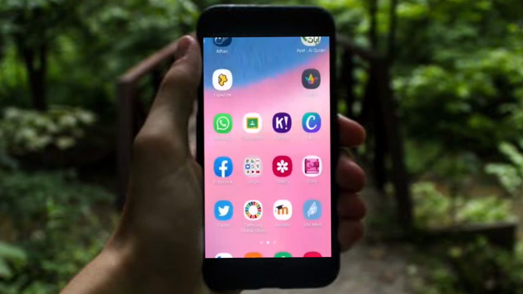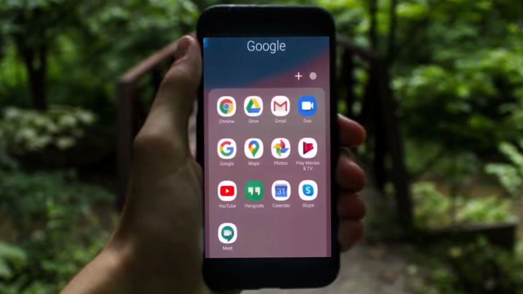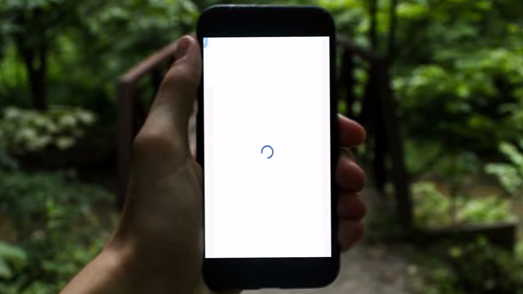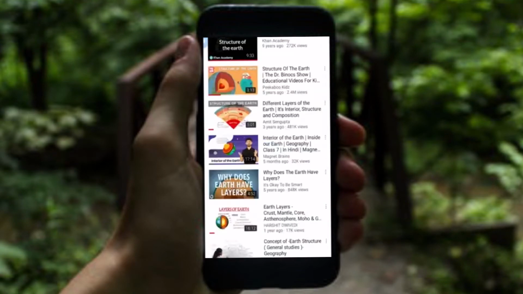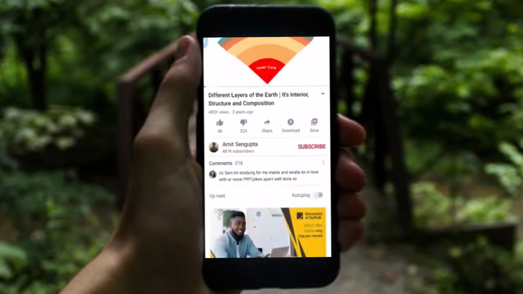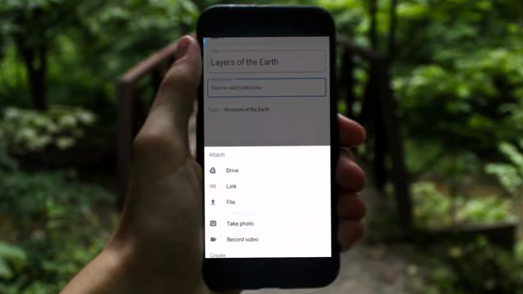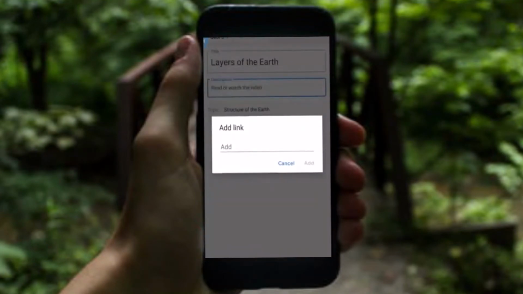Therefore, we'll find material on YouTube. That's very simple. Go to YouTube, search for, let's say, structure of the Earth. Suppose I'll take this one, which represents the interior of the Earth divided into different layers. I copy this link. After copying, I go back to my class, click the link option, and paste.